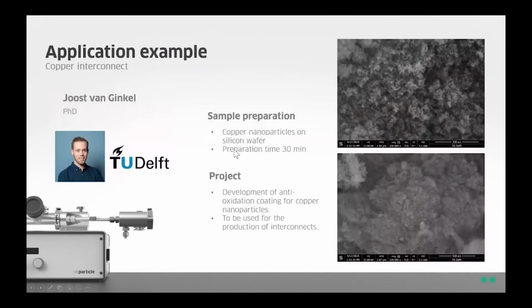Here you can see some results of one of our customers, Joost Ginkel. He's a PhD at the University of Delft. And what he did together with some colleagues is first developing a process to coat copper nanoparticles, and then depositing them with the impaction accessory on a silicon wafer. The images that you can see on the right were prepared also in roughly 30 minutes time frame. And the idea was to develop a coating to prevent oxidation of the copper so that the copper nanoparticles can be used for the production of interconnects, conductive interconnects.